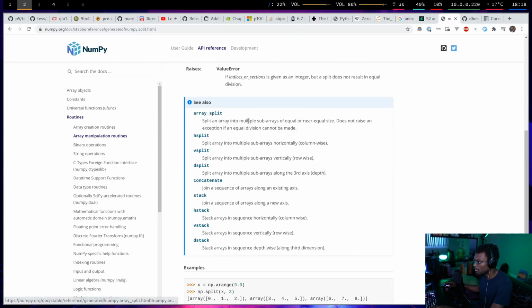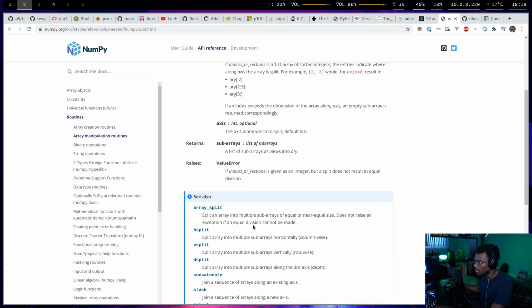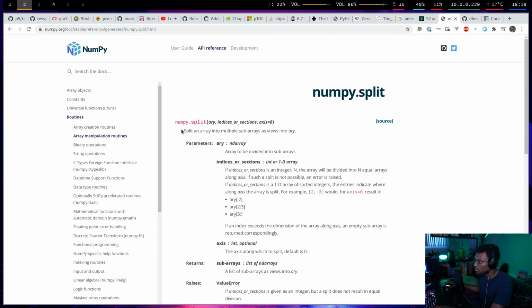Is there a different way to do this? Stack, H stack, V stack, D stack. Split an array into multiple subarrays as views of the array. If this is an integer, the array will be divided into n equal arrays, that's not what I want. If it's a 1D array, the entries indicate where along the axis the array is split. So if it's 2, 3, then it'd be this. Oh man.